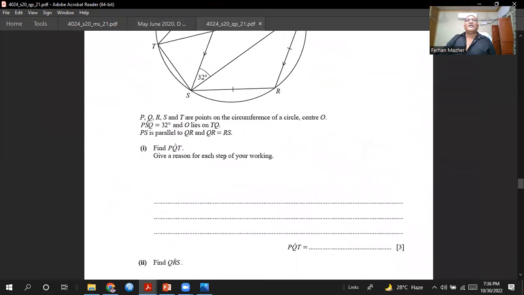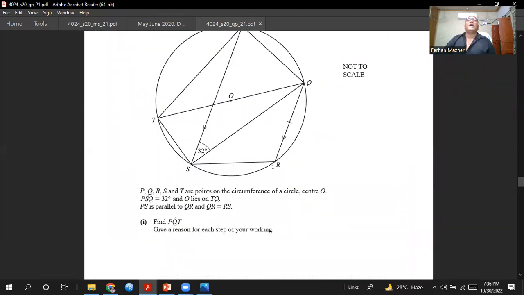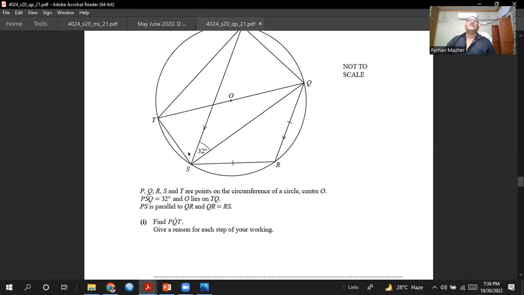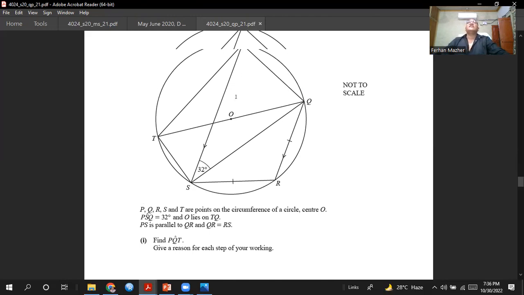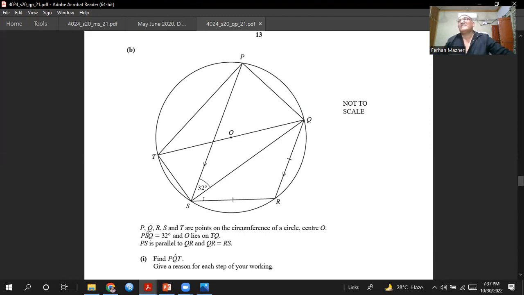Okay. Now, this was the 3 marks question. The next question is what is the QRS? They want QRS. Okay. So I know this angle, and that was 58. So I know this angle. So I also know this angle. That will be also 58. So you see this parallel line. This is parallel line. This is parallel line. This line is intersecting. That's the transversal line. If this angle is 32, this angle will be also 32 because this is an isosceles triangle. If this is 32, this angle will be also 32. They are the base angles of the isosceles triangle, and the angles opposite to the equal sides, they are also equal to each other. So if this is 32, this is also 32.